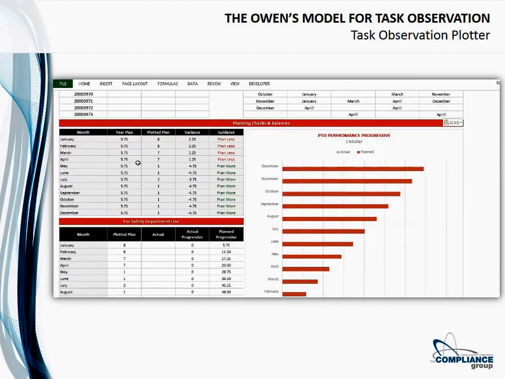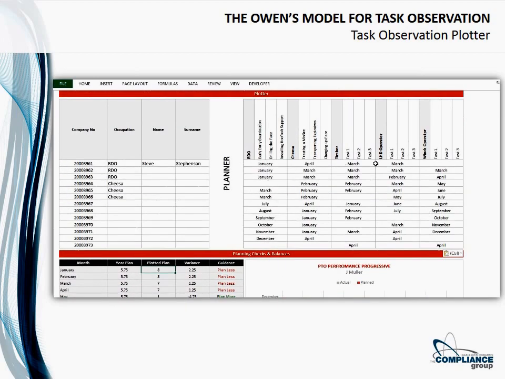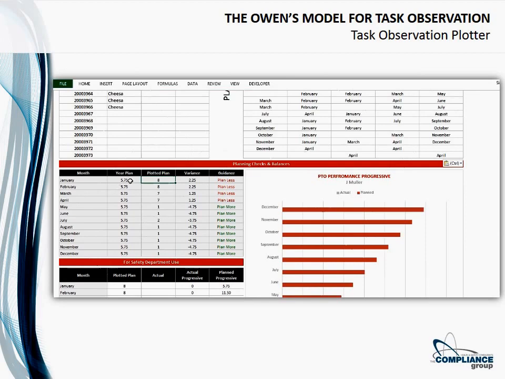So now, based on the amount of Januaries you've selected versus your plan of 5.75 task observations per month, your planning checks and balances already contains the year plan for your monthly requirements. Here you can see that a plotted plan shows 8, which means you selected January here 8 times versus a requirement of 5.75.